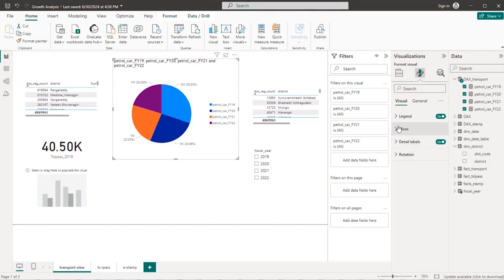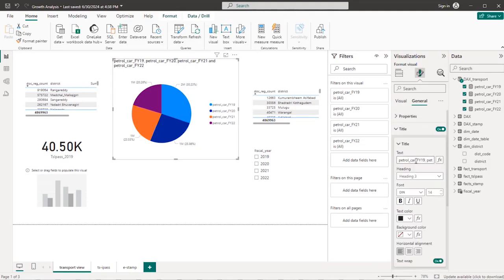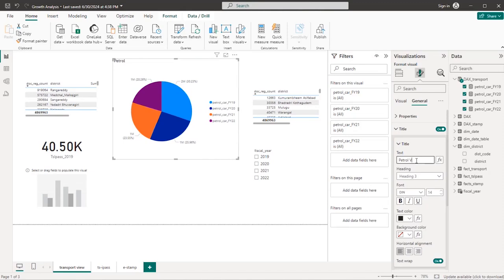Yes, under general, title. Yeah, there you are. So petrol vehicle distribution.